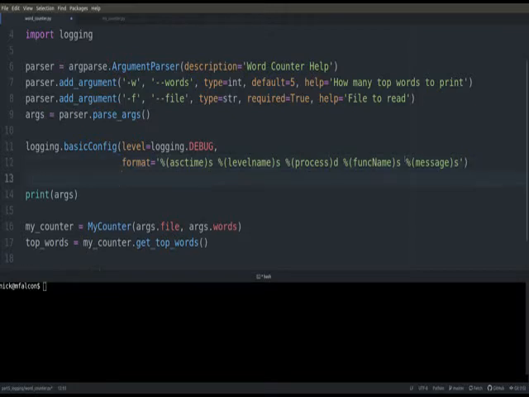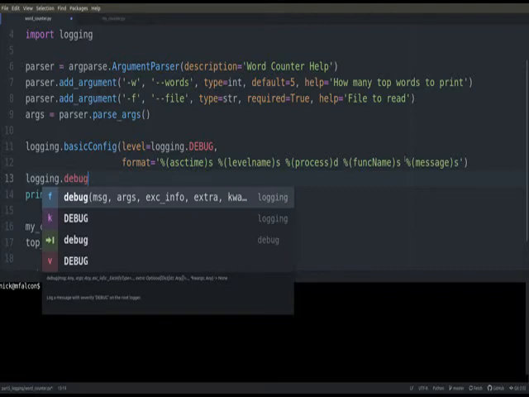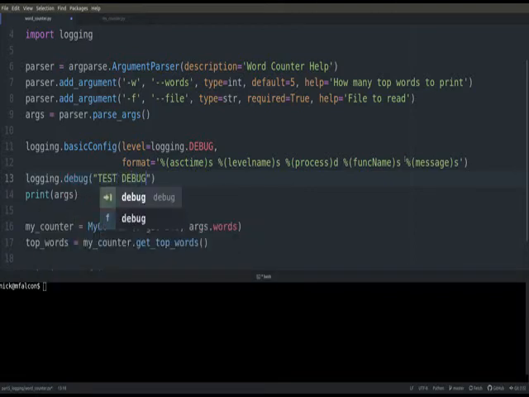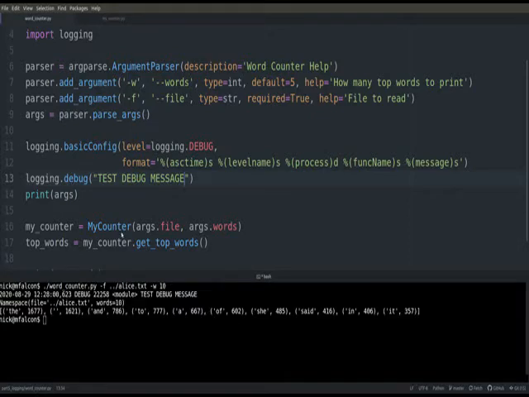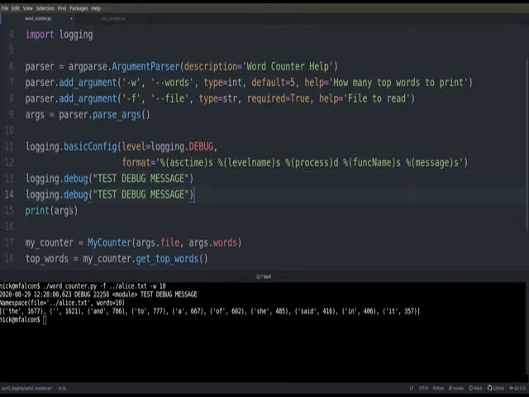All right, so let's go ahead and try this out. So logging.debug, test debug message. So let's run our code. All right, and it's here. Look at that. We got our test debug message right here, along with the time, the log level of the message. So that's this DEBUG here, because we have debug over here, and then we have the PID, which is the process ID. And then we can also add an info message.